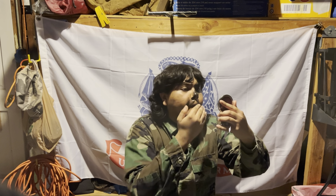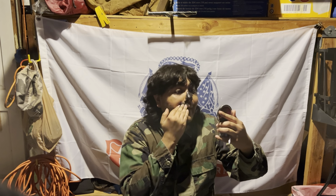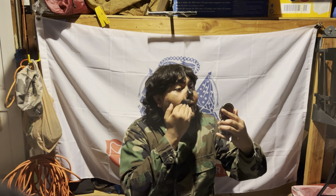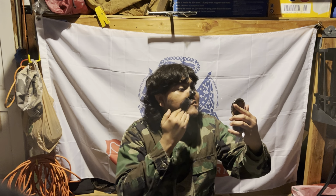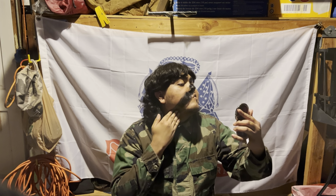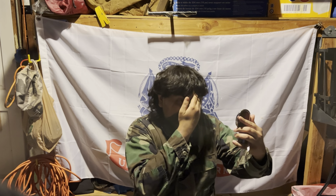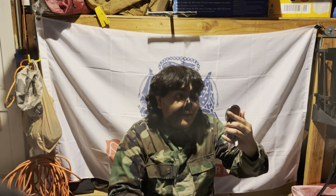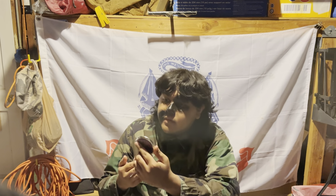Unfortunately, I couldn't get my hands on an actual face paint. This is a cheap surplus, and it seems to be very oily. But yeah, you just drag it across, and you really want to get in there. Let's see if I forgot any spots.